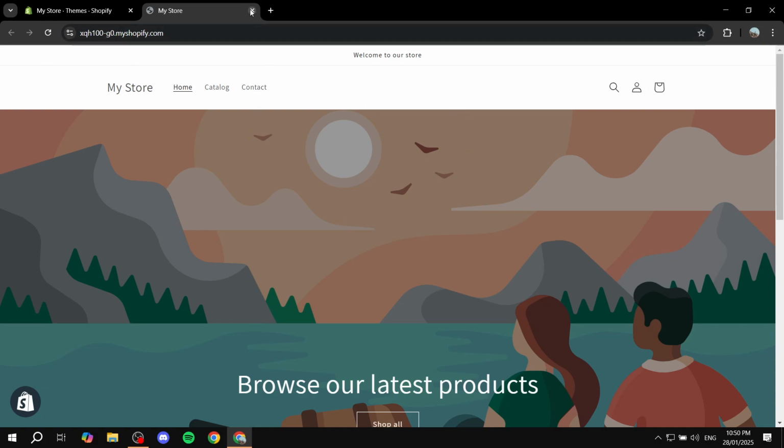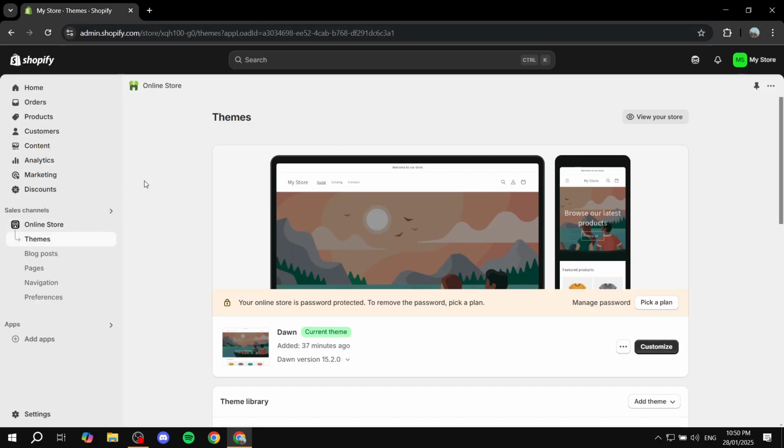So in order to add any code to your Shopify store, there is a specific place. If you just go to your Shopify admin and log into your Shopify admin account and go to your online store from here, you basically just want to click on themes, and then from themes you want to locate the theme that you want to add the code to. There's no place where you can add a code that is going to be working for all different themes. You're going to have to do it for each theme individually if that's what you need.